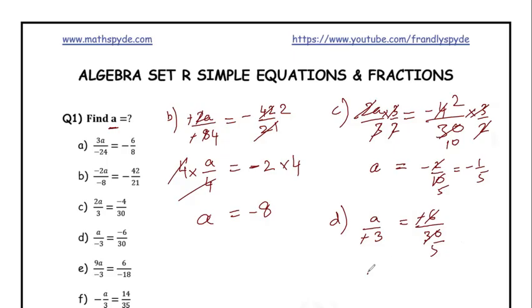What we're left with is A upon 3 is equal to 1 upon 5. And therefore we multiply 3 on both sides. And when we multiply 3 on both sides, what you get is A is equal to 3 upon 5. So again, I've skipped the step of multiplying 3 like this, so 3 and 3 go. So you're left with A is equal to 3 by 5. Right.